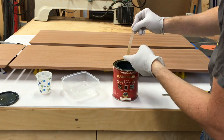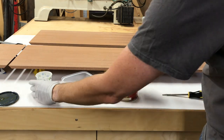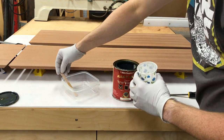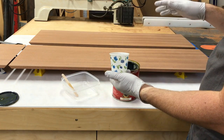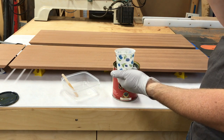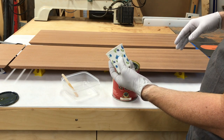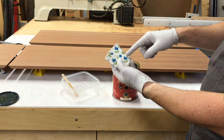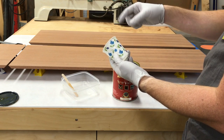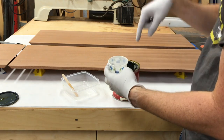Looks good. Sometimes if it settles, the bottom half of your stick will be a lot darker because of the stuff that's settled to the bottom — so if you see that, just keep stirring. The trick with how much to put in is that the first coat soaks in a ton, so you're probably going to need more than you think. Subsequent coats will just sit on top and go real easy — you won't need much. For this first coat, I'll say maybe half of this cup. Remember it's third, third, third, so by the time you fill this half, you'll really get a cup and a half of total finish. Plus we're adding another third of lacquer thinner for this first coat, so it's really more like quarter, quarter, quarter, quarter.